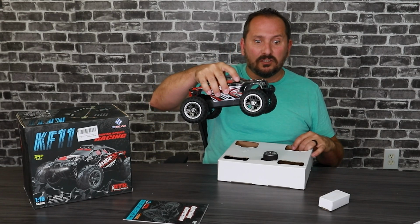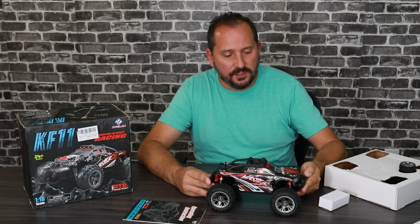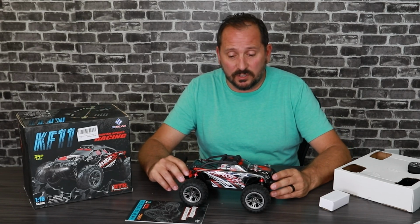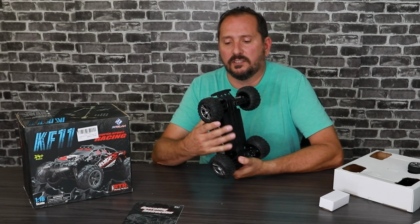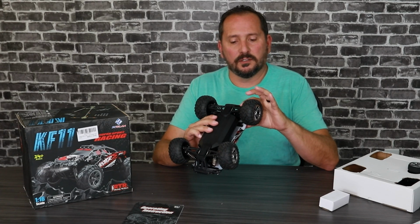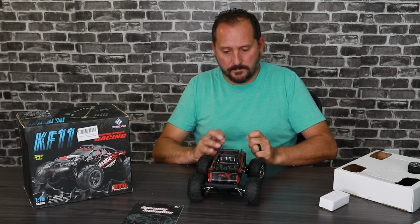Woo, this thing weighs a ton. It must have a giant battery in there. Wow. This thing absolutely weighs a ton. It has full independent suspension. I guess it might be heavy also because, as we discussed, it has full metal running gear. You could see the drive shafts are metal. The ball joints are metal. The shock absorbers clearly are oil filled. They feel pretty good there. Let's see what it looks like underneath the skin here.